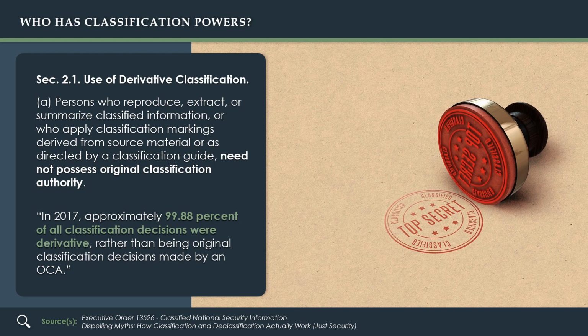However, OCAs like the president, vice president, and agency heads very rarely use their authority to classify information. By far, the more common method is through derivative classification. This simply means classifying material by following set procedures based on the kind of information and the degree of harm it could do if revealed. Essentially, even though the individuals who do this have no classification authority on their own, they're the ones rubber stamping all but that tiny sliver of material on a day-to-day basis.